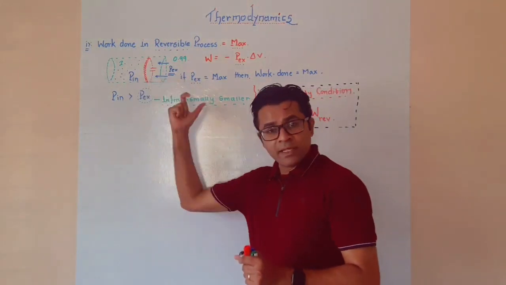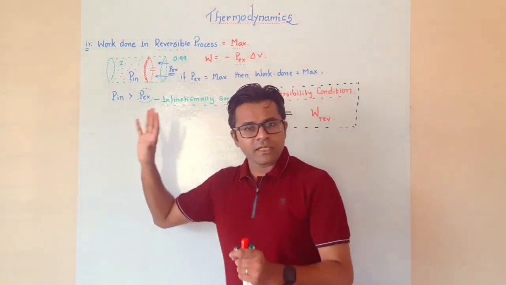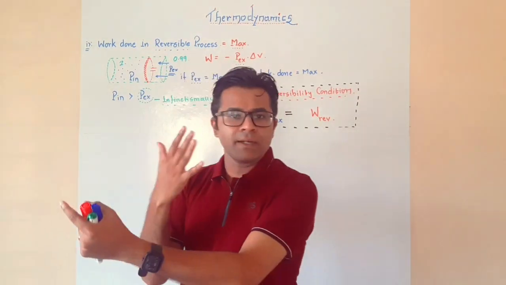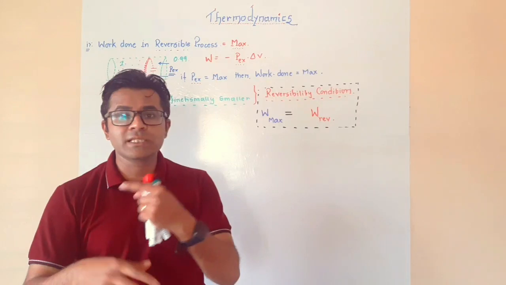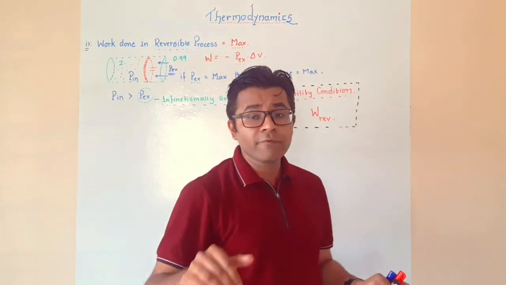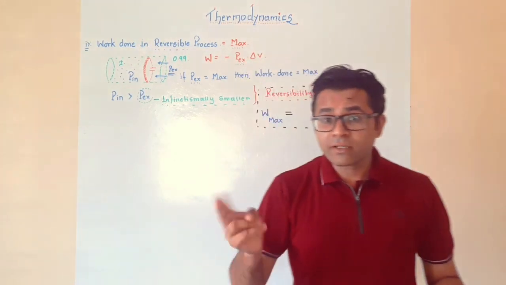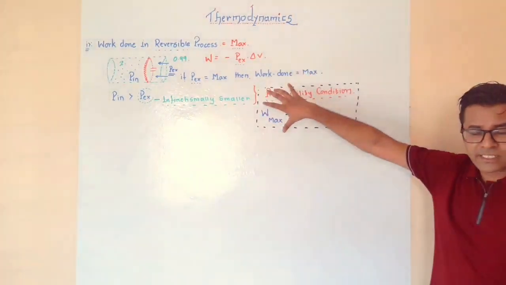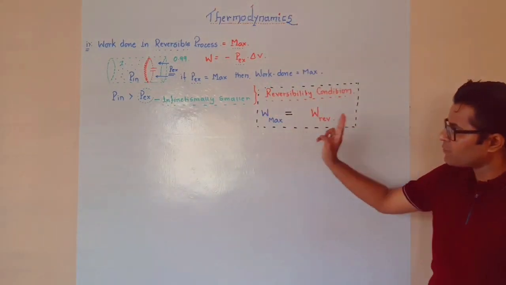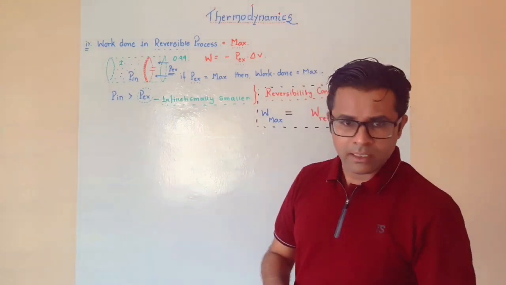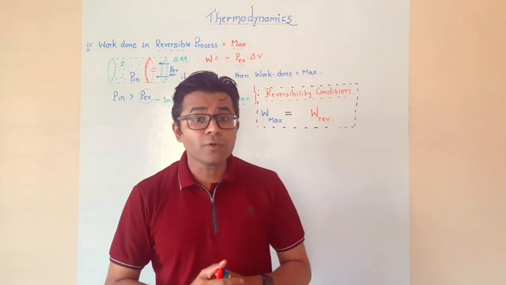So when there is a reversibility, what is happening? Some amount of work is done in order to compress the gas, some amount of the work is done in order to expand the gas. So there is a dual process which is occurring at the same condition of reversibility. So at the point of reversibility, two types of work has been done. So therefore, the work becomes maximum at that particular case, and thus work is maximum when the particular process is reversible. Okay, so this is what we can conclude with this.